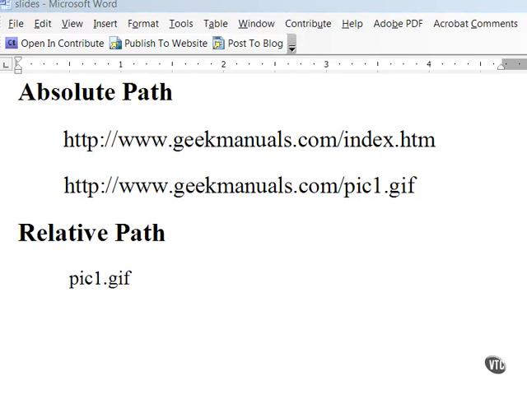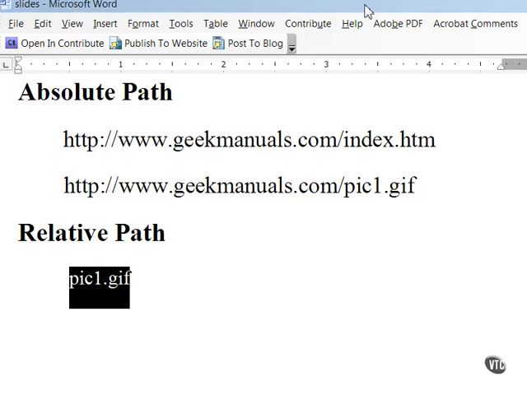So this is much better, right? This is not only easier to type, but because the path is relative, I can change my site to another server, and this link here will still be valid. In contrast, if I were to write all my links using absolute pathing, and then I were to move my website to a different server, all of my links would be broken and I would need to relink them.